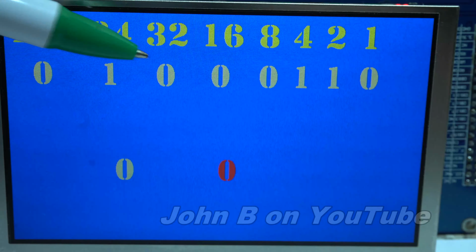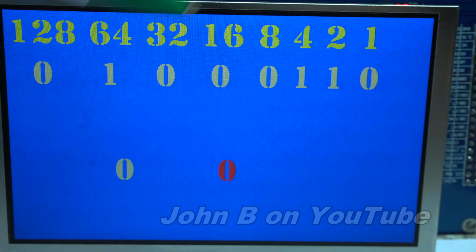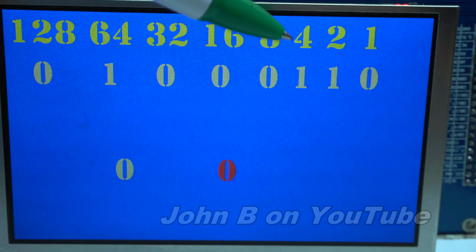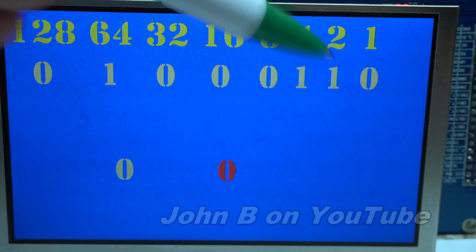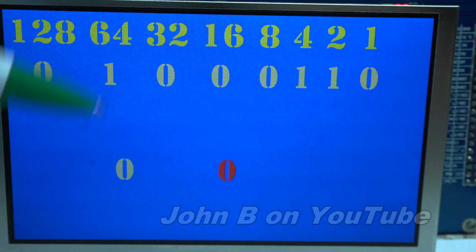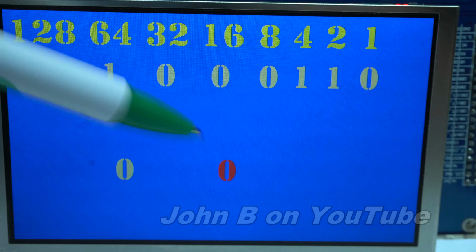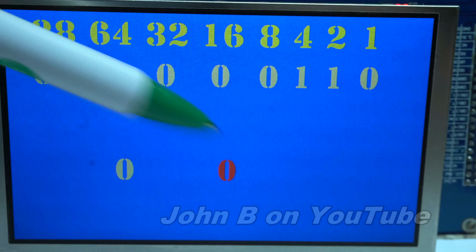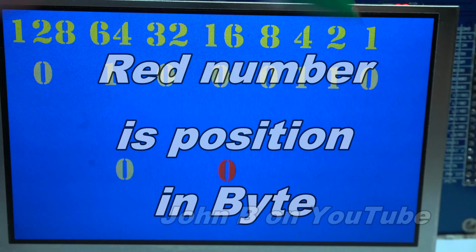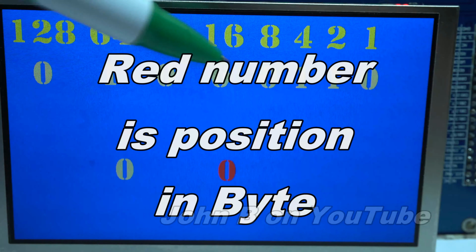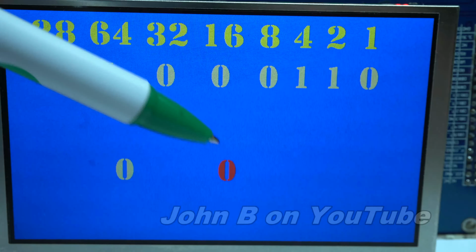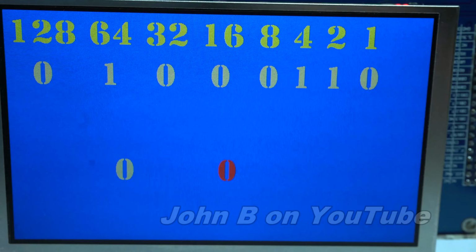So here, for example, this bit is 0, so the AND i will give me nothing. Nothing, nothing, that will give me a 1, that will give me a 1. But then to keep track of where we are in the byte, I've got another number here just to represent these decimal values. So we know if we're at bit 0 or bit 7, so on and so forth.